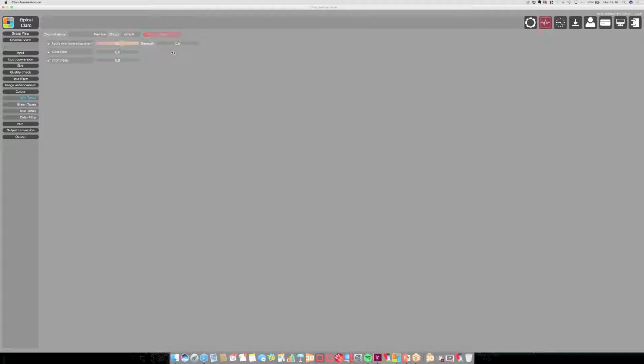With these color corrections, I don't necessarily have to change the tone. I can simply deselect the skin tone adjustment and just play with one of the other or both of the other parameters that I have here. So if in general I would like to brighten my skin tones, but I do not want to brighten all the rest of my image, then in my image enhancement, I might choose a lower value here, but then in my color correction, I will say, okay, I want a little bit more brightness right here.